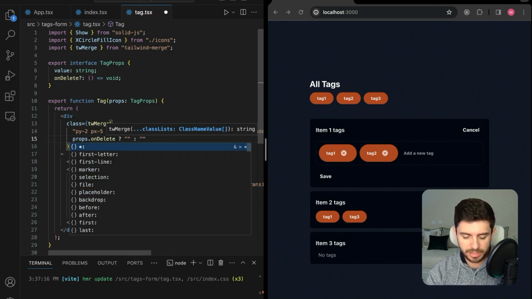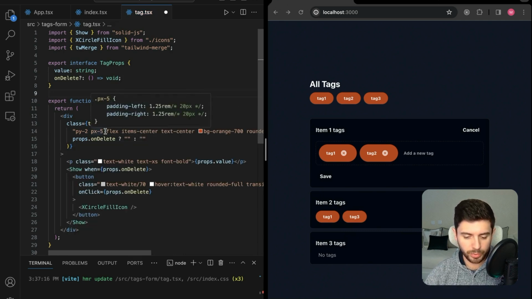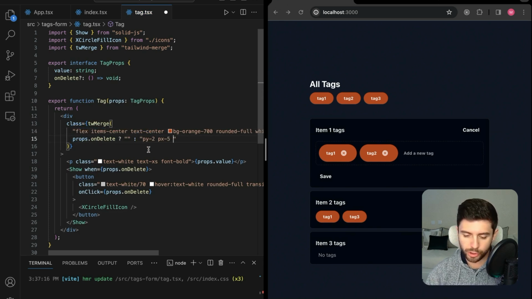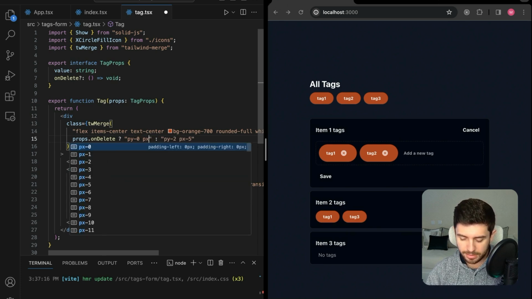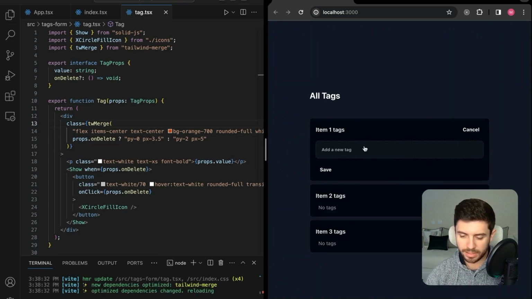Otherwise, render this class. And what we want to do is actually take in the paddings over here and put it right over here because we want to show this if there is no onDelete. If there is, then simply set the padding on the Y to 0 and the X axis to around 3.5. Okay, so let's test it.